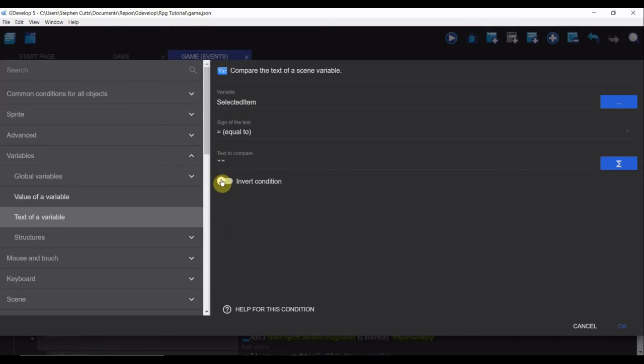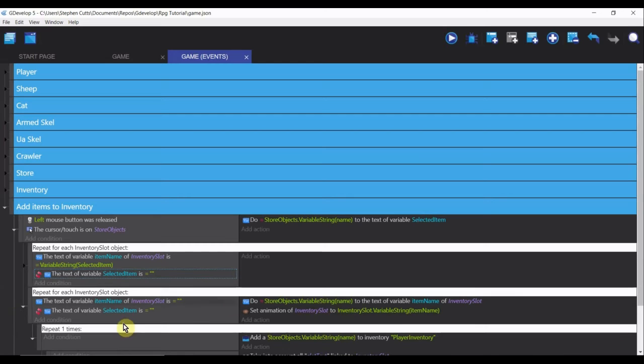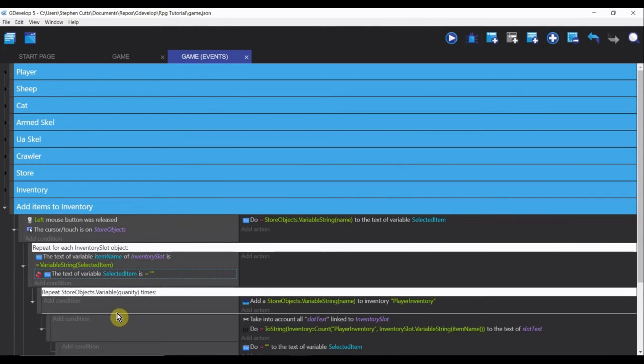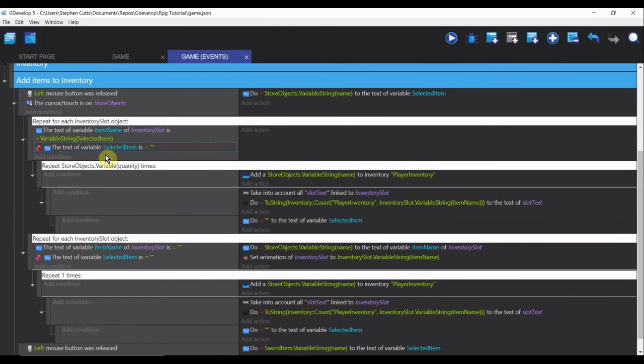But if we want to check to see if it doesn't equal this, or it's not empty, we want to make sure that invert condition is off. Okay, so since this is checking to see if we already have this item in our inventory, we don't need a condition, and then we jump down and do another sub event.